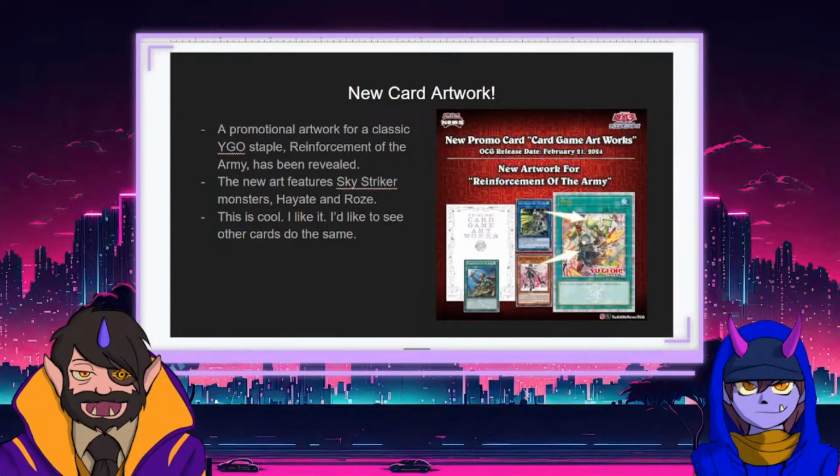I'm trying to find how much Ultimate Judgment Dragons are, and I can't find them. I can find secret rares, which are $70. Yeah. I want ultis though. I got the peasants and I got one ulti, which is exciting.